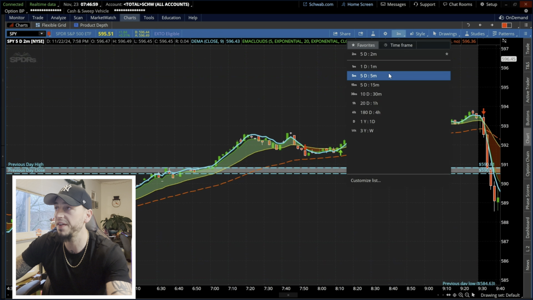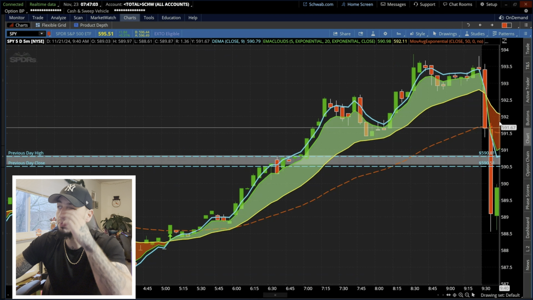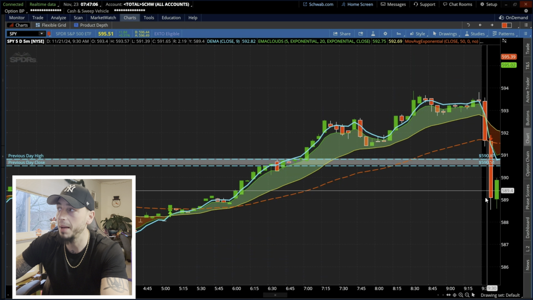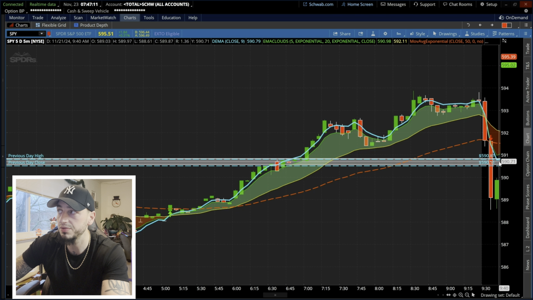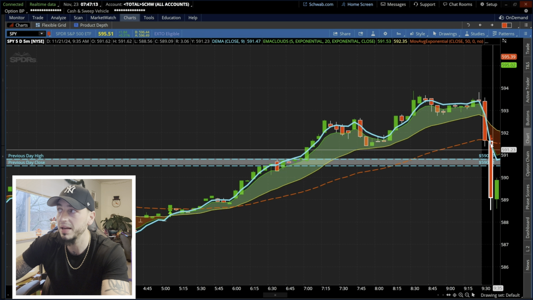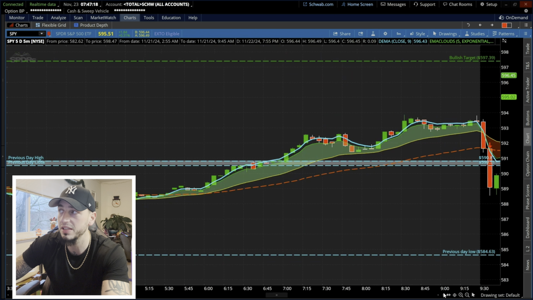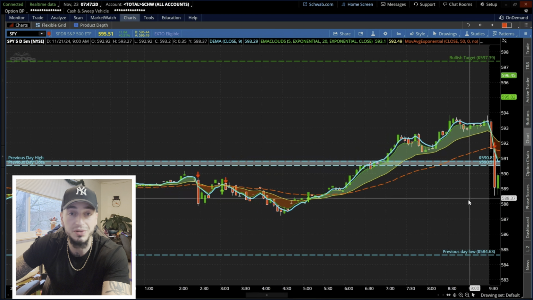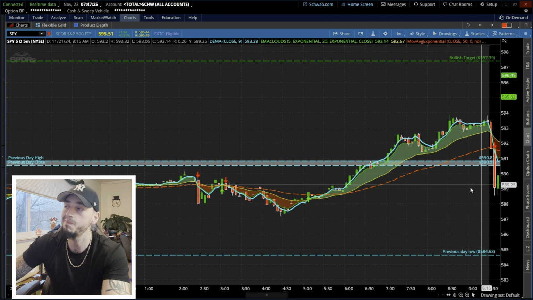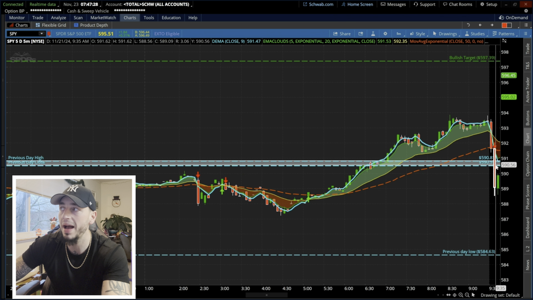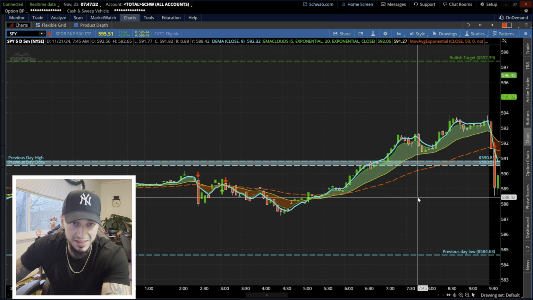So I'm going to flip back to that 5-minute, right, and then we're going to take a deeper look into what we were viewing. So as price is selling off very quickly, I'm noticing a few things here. There's a gap in between price and my moving average, right? I have the 9 EMA up, and I have the 50 up, and then I have the EMA cloud, right? We're very extended, and anytime we're extended, these are unhealthy trends that I do not want to trade continuations with, right? Instead, I'm going to be expecting more of a pullback into these moving averages, into my critical levels, and then I'll make my decision, right?